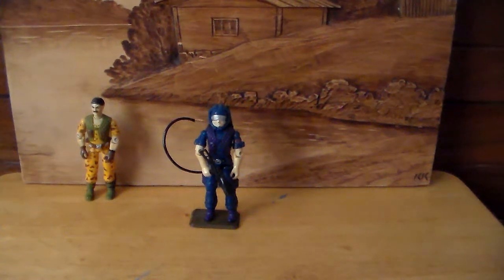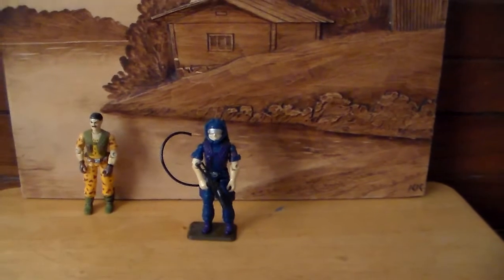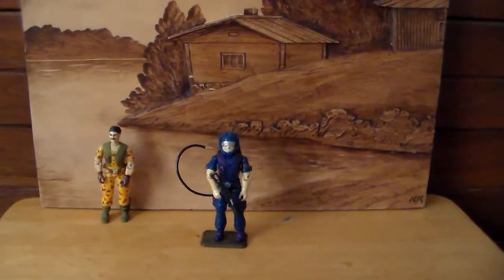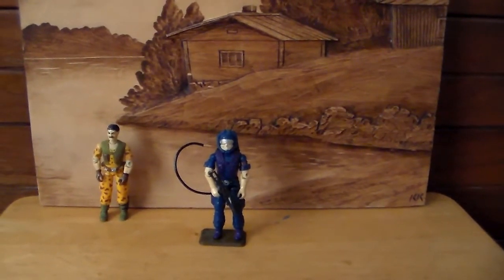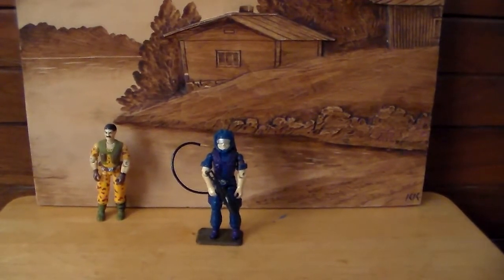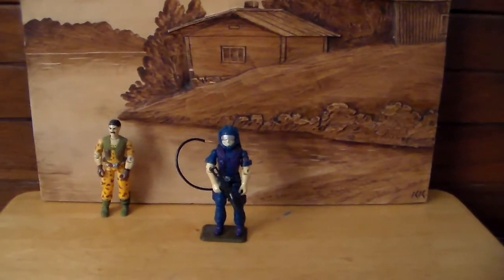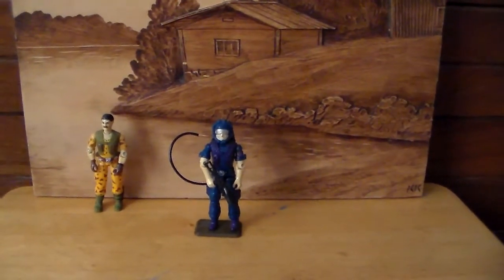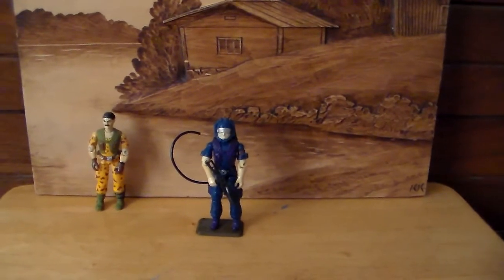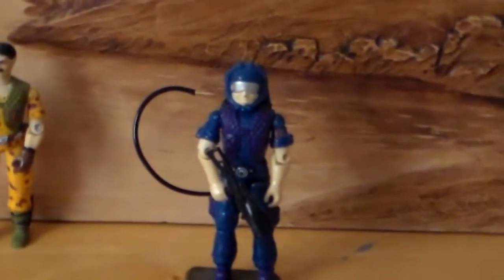Alright, so here he is, the 1985 Tele-Viper. Before I zoom in, I just wanted to point out this beautiful artwork that I picked up today. I do this type of artwork. It's wood burning, or pyrography, but I just wanted to share that with you guys. So I'm using it as my backdrop. It is very beautiful. So let's go ahead and zoom in on the star of the show here.